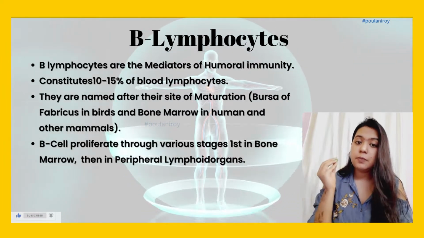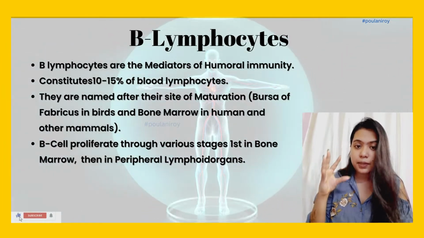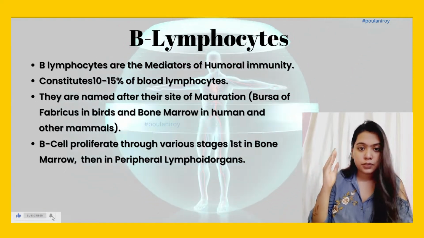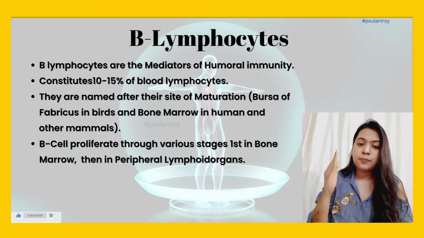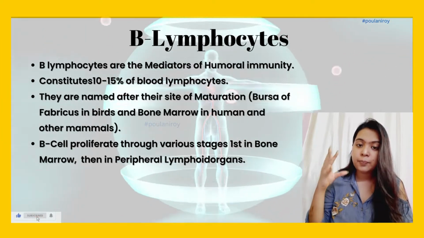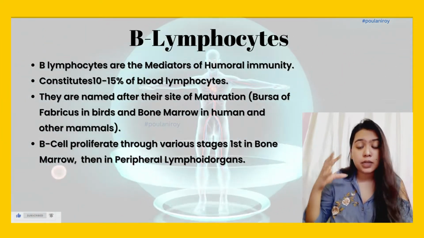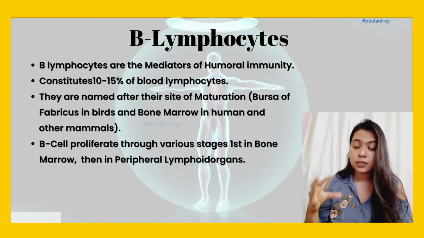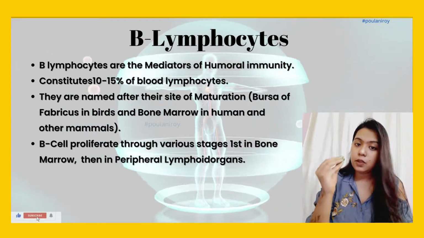Now guys, see, I hope you have a brief idea. If you don't have a brief idea, then let me tell you. The B cells or the B lymphocytes that we will study in this chapter, their work is to get converted into plasma cells. The plasma cells then produce a large amount of antibodies which in turn will fight with your antigens.